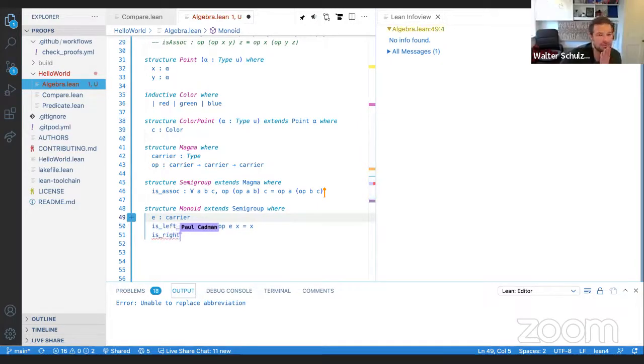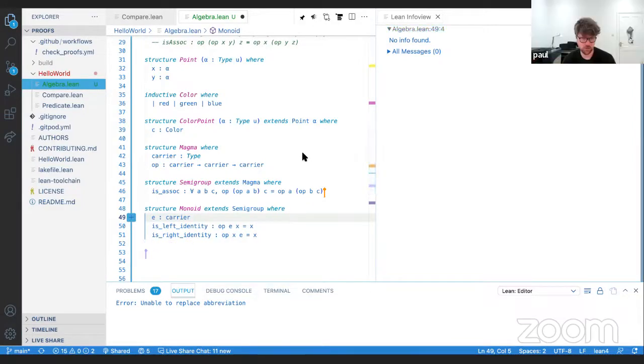We need a right identity. Yeah, so basically if you put this operator with the identity, then you get the other thing. Okay, so if we want.